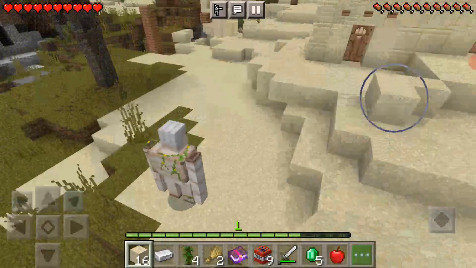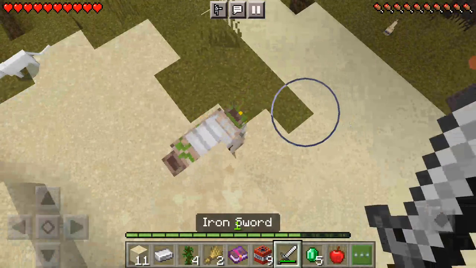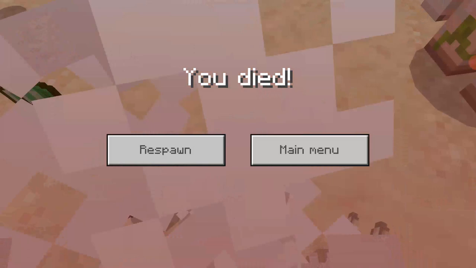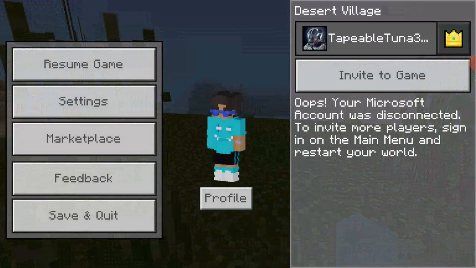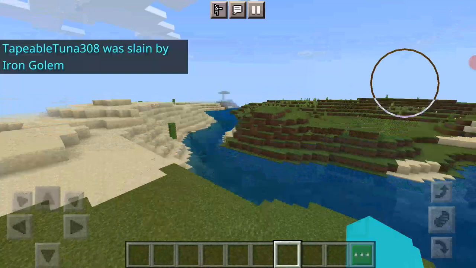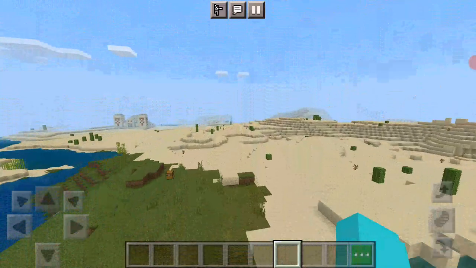Are you kidding me? I knew that was silly. I should have went one up, one more up. Settings, creative mode. Let's try that again, but quick style. My man, we're doing this quick style this time.